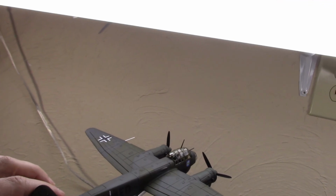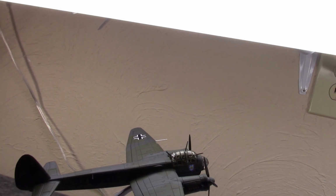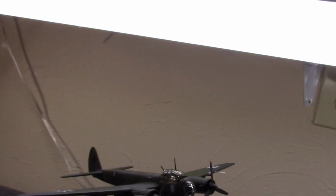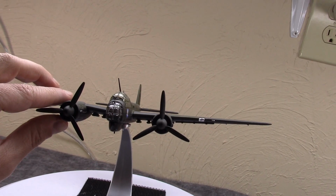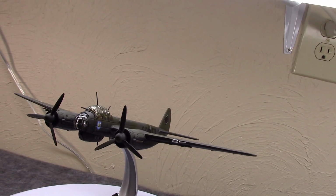The next place they would be used would be for the Battle of Britain, and they would show up in July, but really not in numbers until August. And that's really when the shortcomings started to become visible. Before I go deeper into that, what do we have here as far as an aircraft?